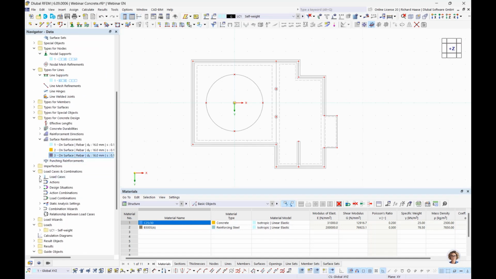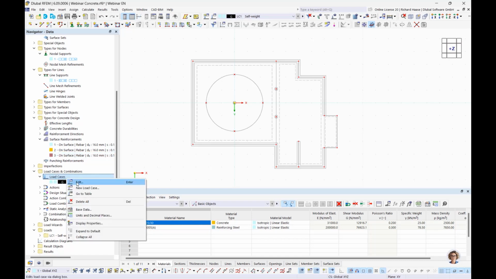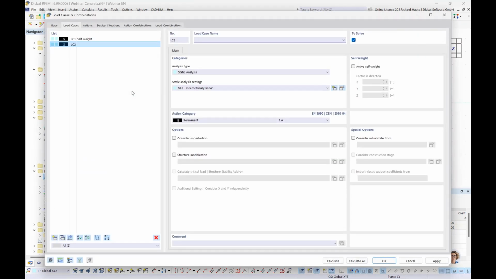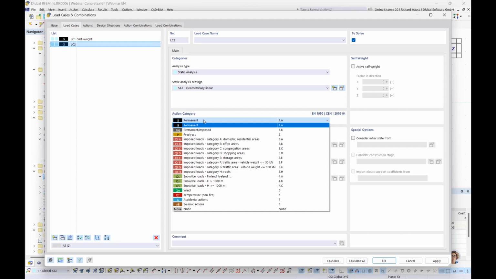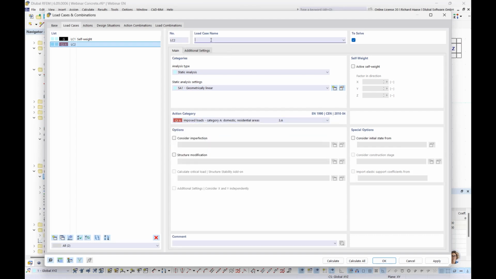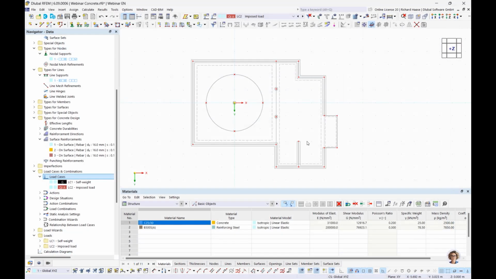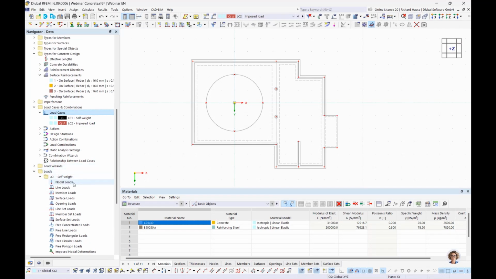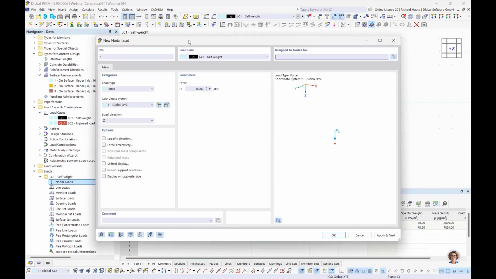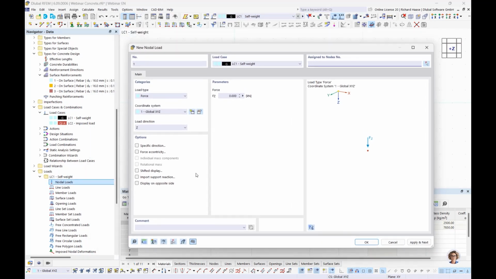So then let's go to the loads. We have here as default setting our self weight, and we want to create also an imposed load. Say okay, and now I want to show you, okay, we have here the option to do it via a nodal load.